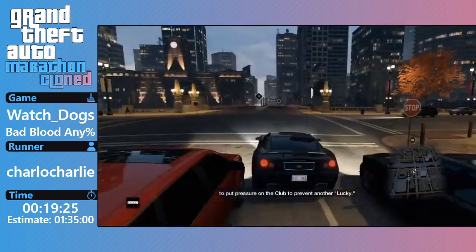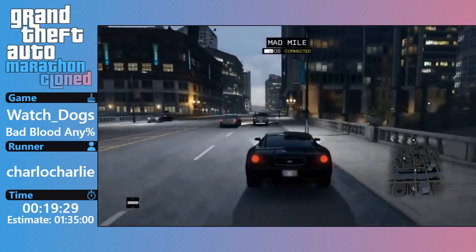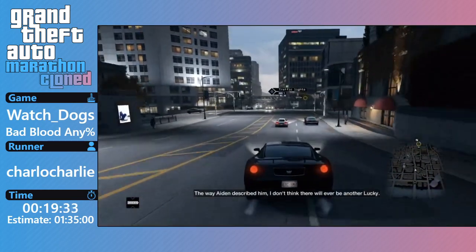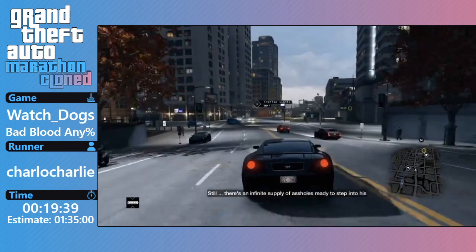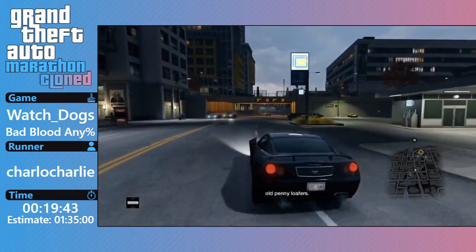So this is just more exposition and epilogue from the main campaign. This takes place after the main campaign, if you weren't aware. So they hacked the city successfully. That's pretty much the plot of the main campaign. Great traffic here, but it doesn't really matter. We're nearly there.